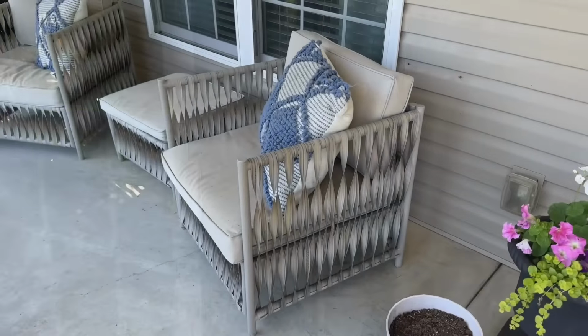Now that we got those bigger projects out of the way, let's get started on decorating and just kind of getting all the furniture in order. I got this little patio set last summer and the dogs think it's their bed. So it looks pretty rough. I left the cushions out this winter. That was a bad idea.